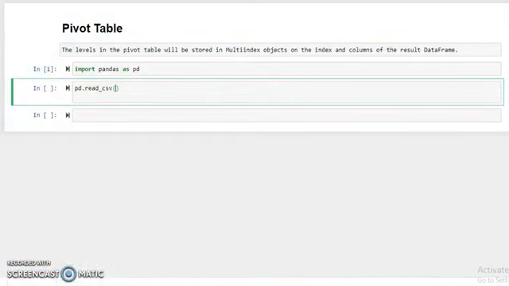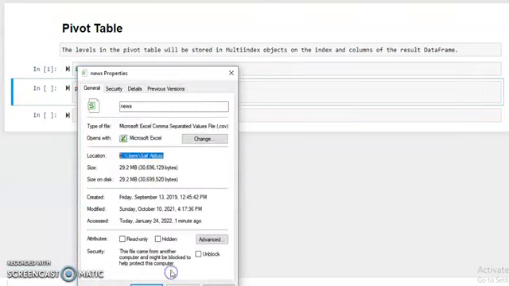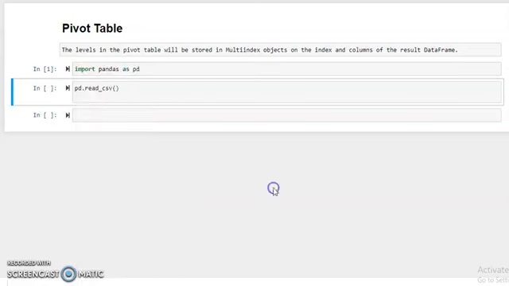This is my data set. Copy the path, and the file name is news. Basically this is the news data for checking fake news and real news. So this is the location of the file, and this is the csv extension. Now copy this.